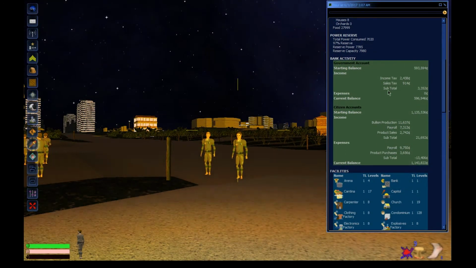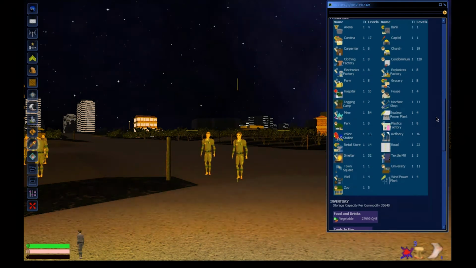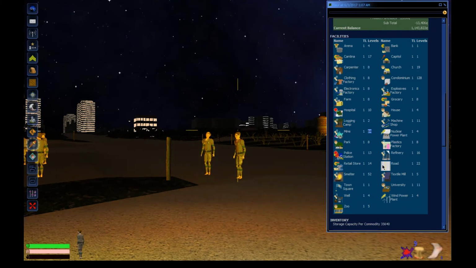But we've also made money. We have $500,000 inside our government account, and the citizens have 1.1 million in their account, which is awesome. And here's the breakdown of all the buildings. Lots and lots of mines, as you can see. And smelters should be quite high as well. Where is that? I can't find it.